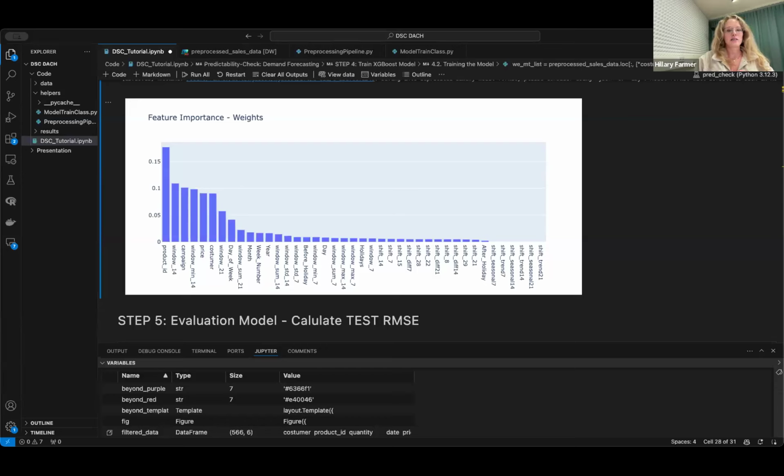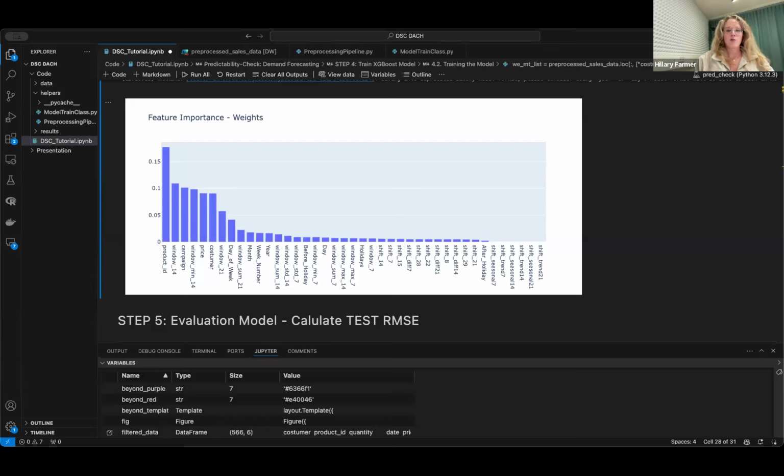I would categorize features like customer, price, day of week, as also contributing moderately to the predictions. So I would give them a mid-range rating. This suggests that customer demographics, pricing strategies, and weekly patterns affect sales behavior.